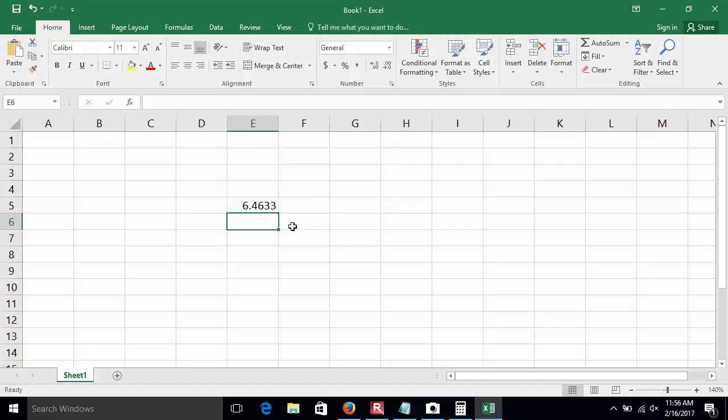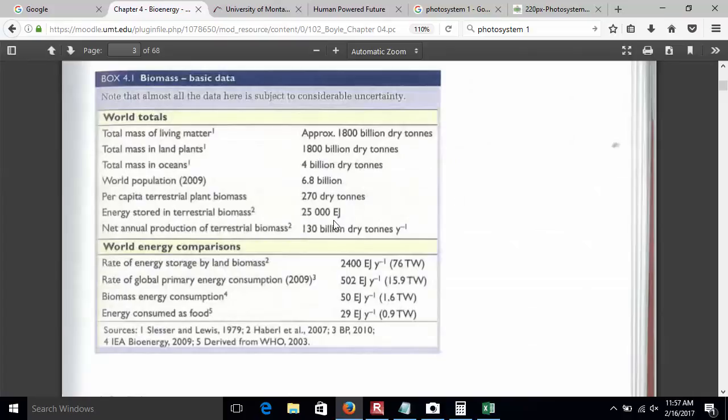Like each person on the planet has about as much, which is a little mind blowing. As you go out into Montana, you're like, oh man, there's my 270 dry tons right there. Go to Manhattan, like, oh man, we're all fighting for that one little tree. So the numbers can seem really big or really small at the same time, is my point. But a 6.5 by 6.5 by 6.5 cubic meter of wood is basically what each one of us has at our disposal.